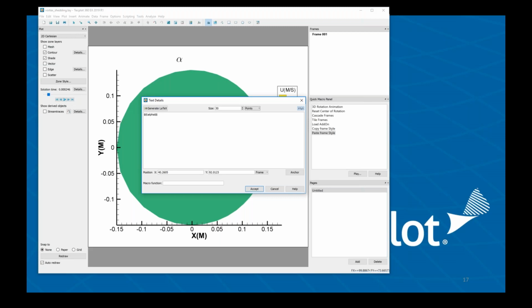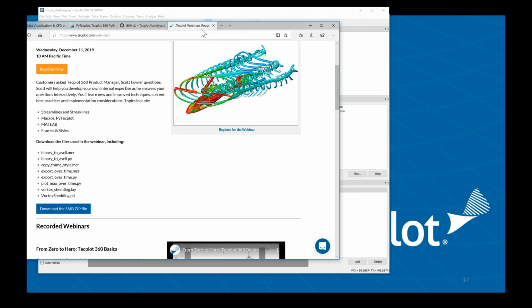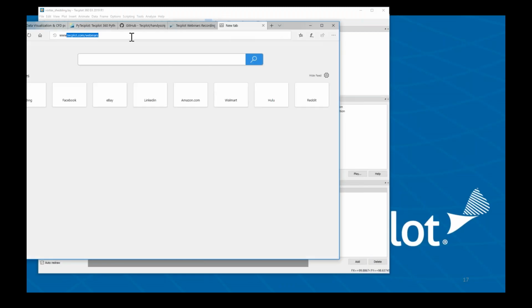And my support staff here is helping me out. If you go to our website, tecplot.com/2017/11/16, latex-fonts. So let's just see if we can bring that up in the browser to show that to you.